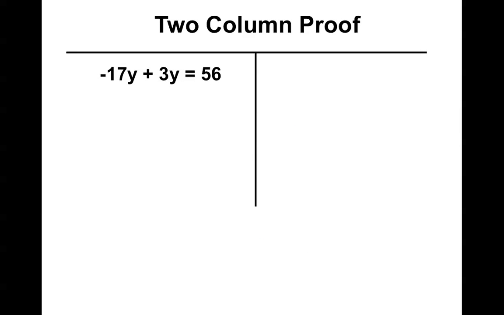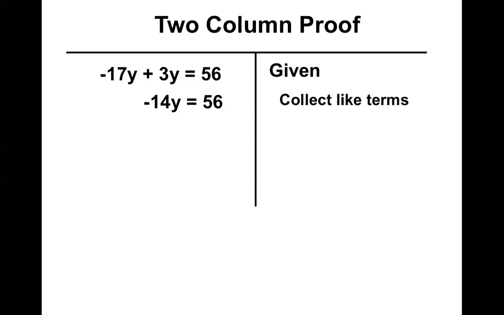If you want to pause, now's the time to pause. Okay, we're back. Again, why did you decide to do this problem? Oh, that's right, it's given. And so, we have two groups of y's here. Since they are both y's, we can combine them. And so we can make it into a negative 14y.